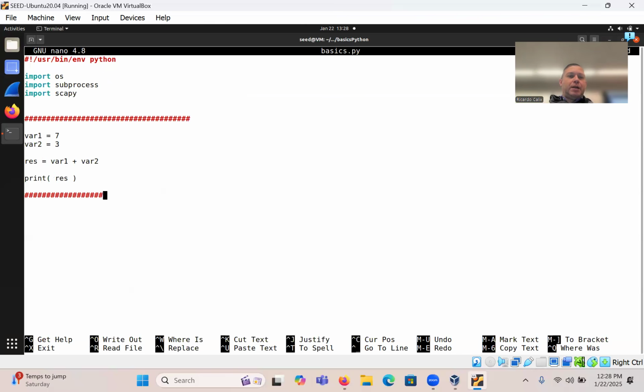And now let's add an if statement. To do an if statement in Python, you can do if res less than 6. Notice we use a colon at the end, instead of curly brackets like in C. And then instead of curly brackets, we use indentation. That's the key thing. So enter. That means either tabs or spaces. Yes, go ahead, please.